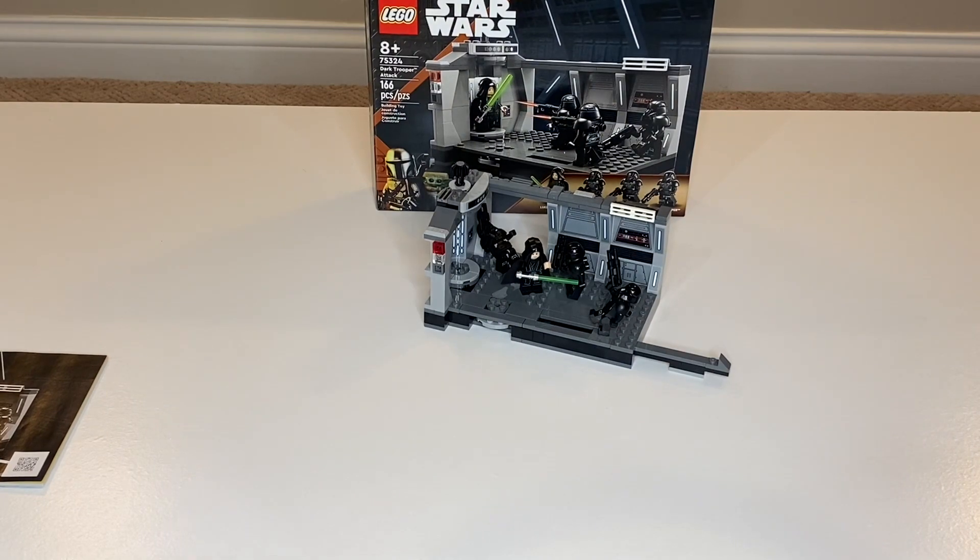All in all, there's not too many bad things about the set, but the price — $35 — is quite a lot for a little. The second issue is there's really only one thing you can do with the set. The Luke Skywalker minifigure also makes it hard to build a Dark Trooper army, since you're also building up a little army of Luke Skywalkers at the same time. For most people, I think this is a good set, especially if they already have the Moff Gideon Starfighter and just want one of these. But as a standalone set, this is kind of boring — you literally just have Luke Skywalker and three Dark Troopers in a hallway with no variation and nothing different you can do with it.